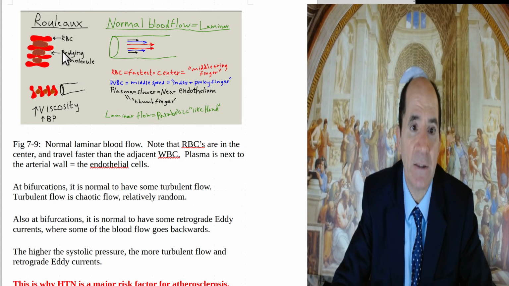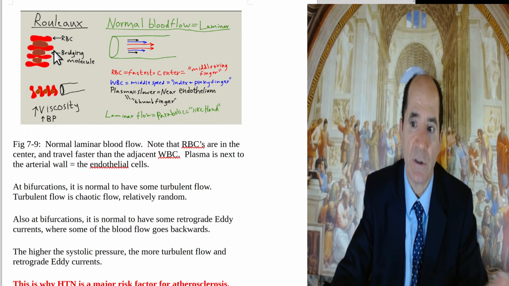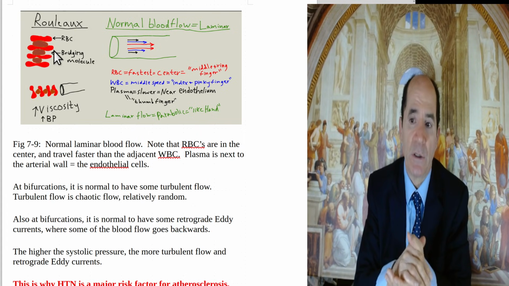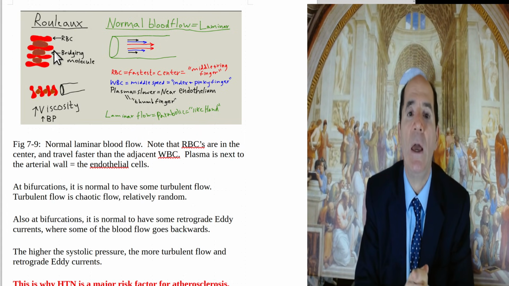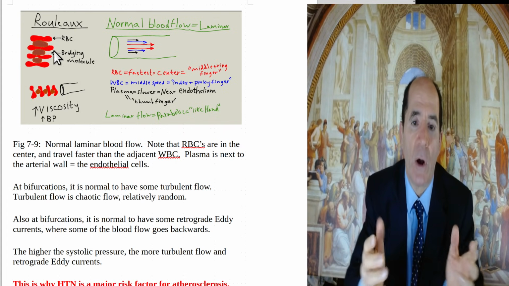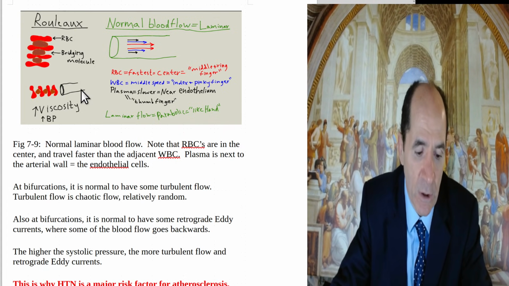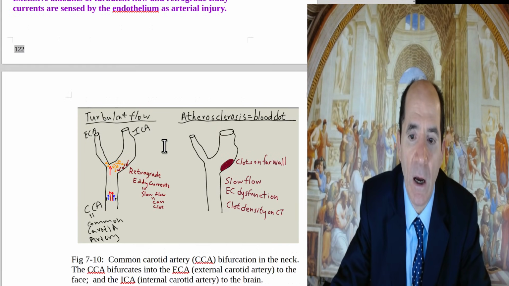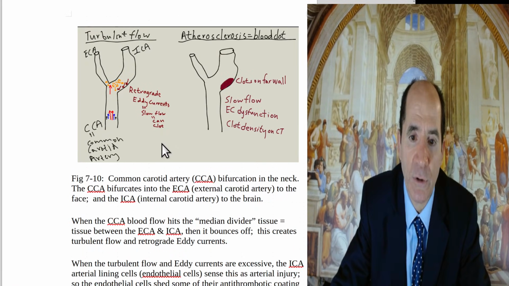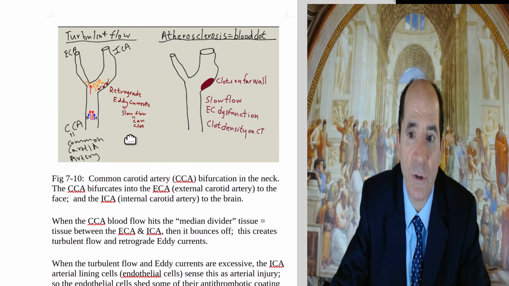When you've got high-fat diets or something else causing the red blood cells to stick together, sticking together of red blood cells is called rouleau formation, stack of coins. It's also often referred to as blood sludge. Anyways, I'll show you on the next slide how the higher pressure is going to cause problems. So basically, if you're pumping thin blood like water, you can pump at a lower pressure. If you're pumping thick blood, you've got to pump at a higher pressure to get it up to the top of your brain.